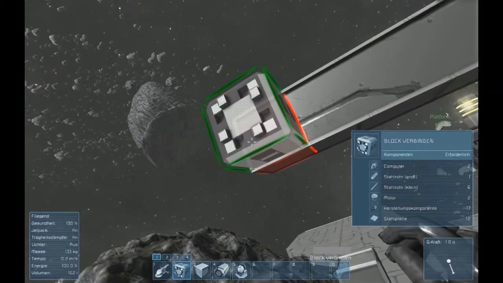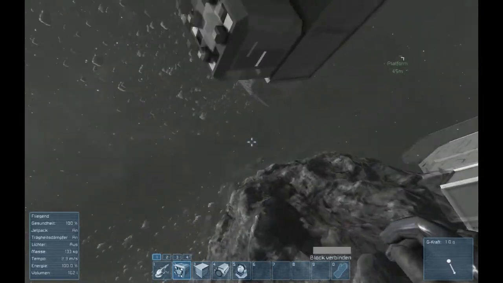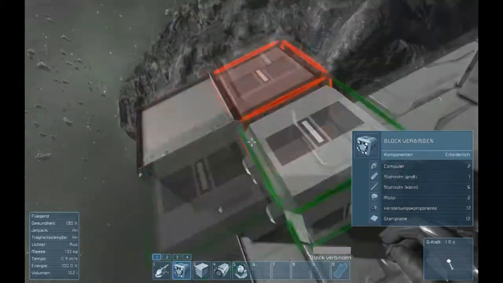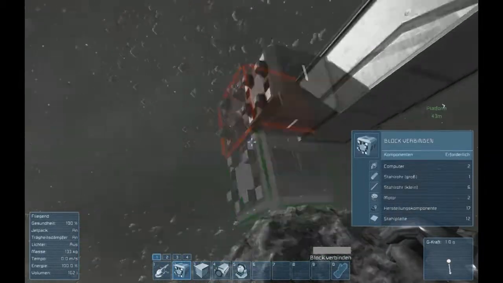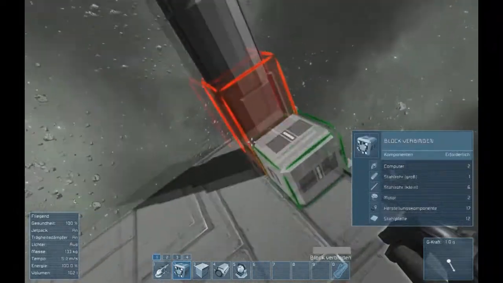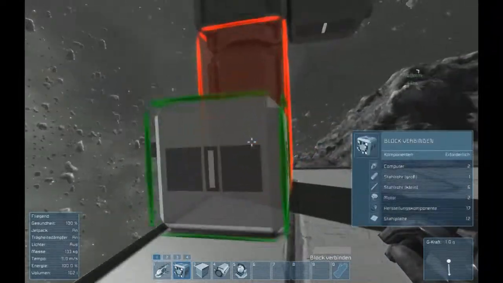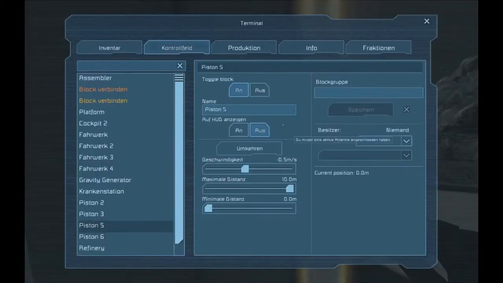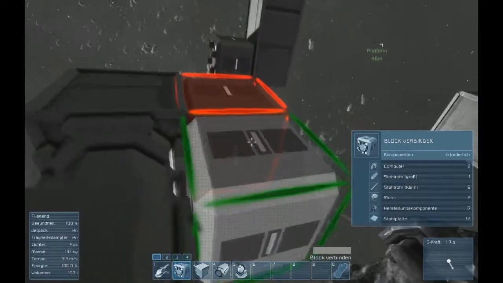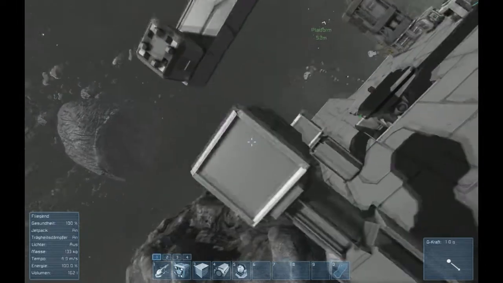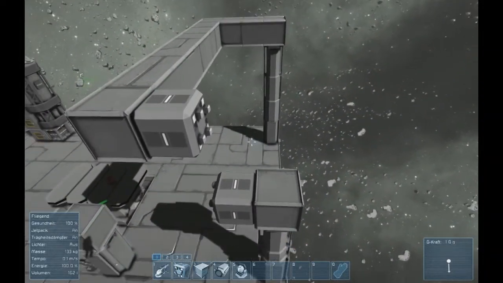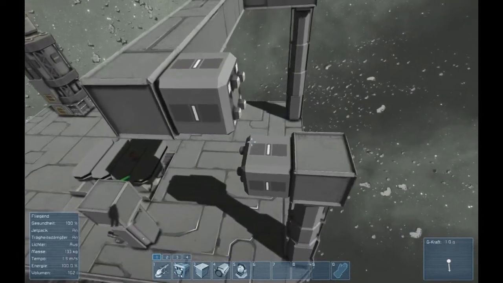now we're going to link up 2 pistons. We put a merge block on the block on the piston, and a merge block on our nice side here on our base. And now we're going to take piston 5 and extend it. Let me turn it off, and I hope it wiggles into each other.